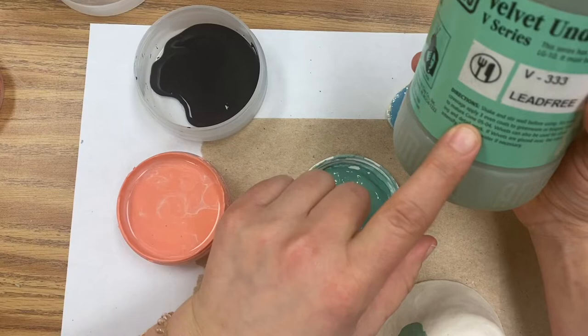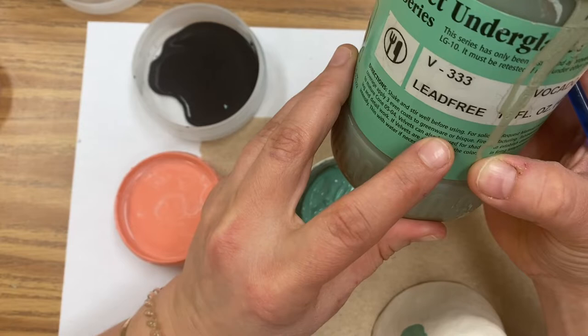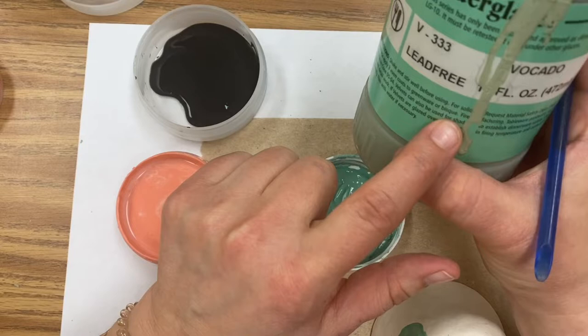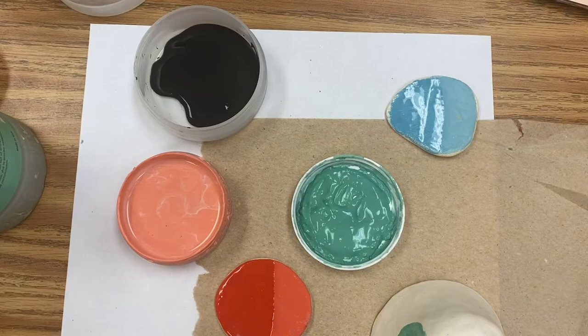Make sure that you read the label. Shake well and stir for a solid time, data sheets, and so on. Okay, apply three even coats to greenware or bisque. For this application, we're applying it to our bisqueware. Tableware producers must test all products. Okay, so thin with water if necessary. And that goes for you guys that want something that's a little bit more watercolory.